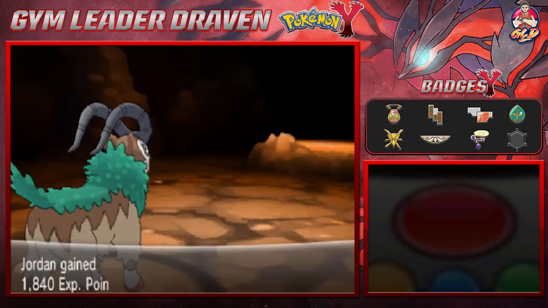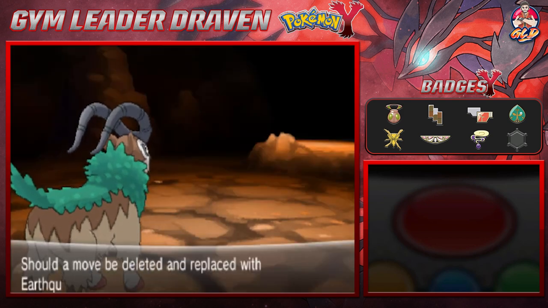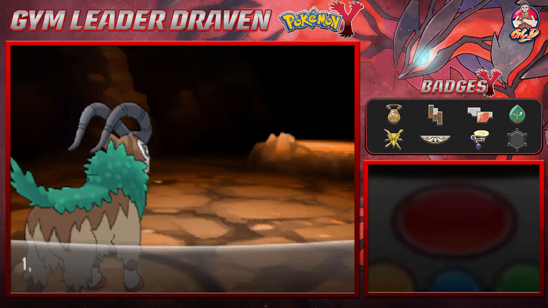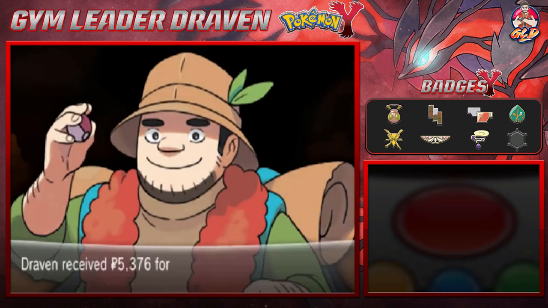And there you go. Alrighty, so welcome to the level 60 club, Jordan the Goat, and it's learning Earthquake. Holy crud. Okay, so we're going to have to replace Horn Leech because, yeah, that right there is a very, very important move. And, well, Bergen has been defeated.